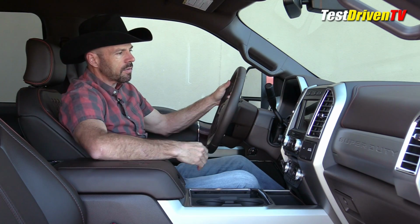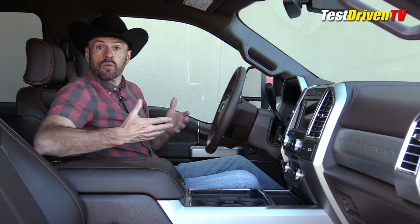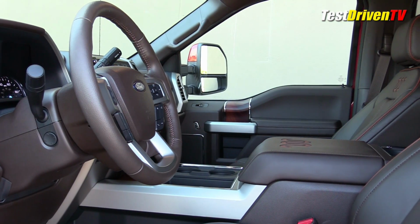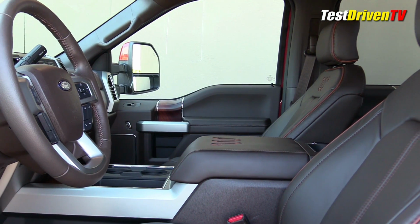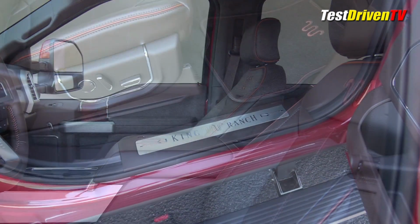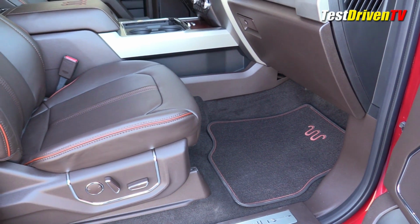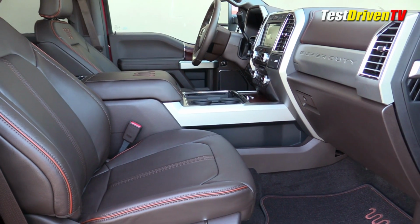This one has a column shift exclusively, and because we are in the King Ranch here, this has a really nice leather trim in here, nice chocolate brown leather, and it has orange accent stitching, piping, and of course the King Ranch logo is inset in the seats here on top of the console lid, and it's just very prominent here on the interior. And one thing I will say about this, I think it's a little bit more tasteful than the previous King Ranch versions, which were a little louder, let's say. I liked them, but this is definitely toned down a little bit, I think.